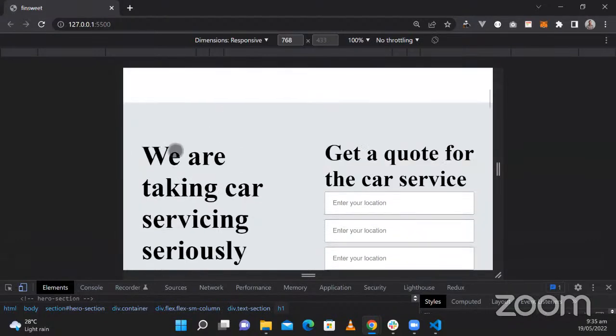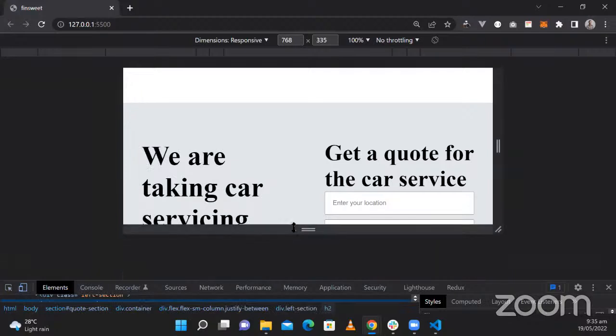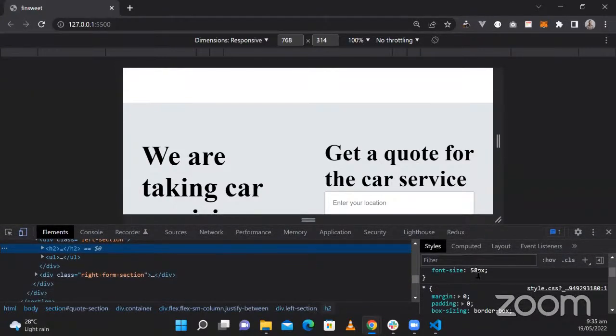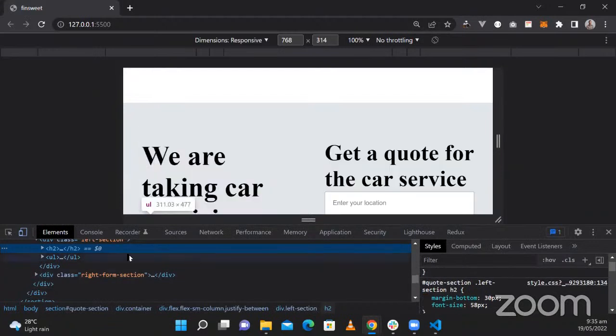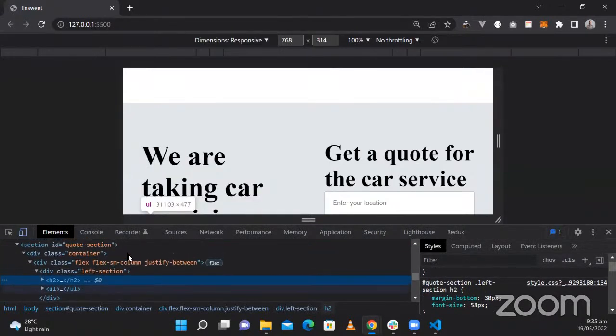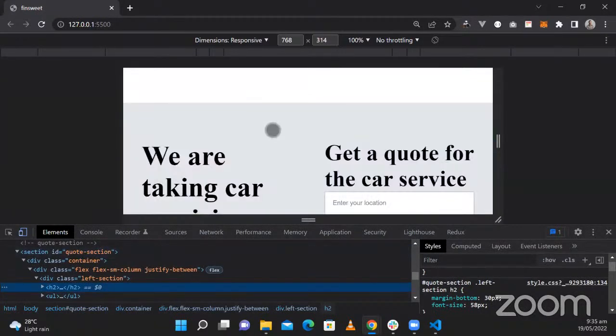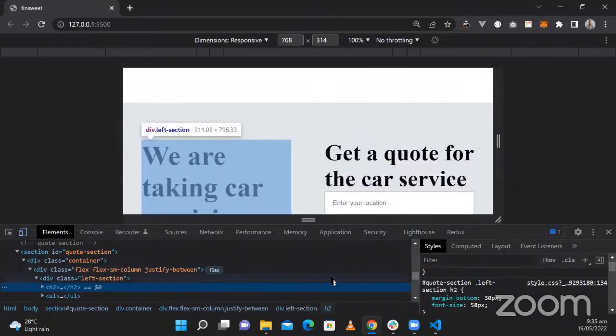Now this other section, if I click on this and select this, drag this up a bit. All right. So we have code sections. This is our code section. So the code section has an H2 tag.